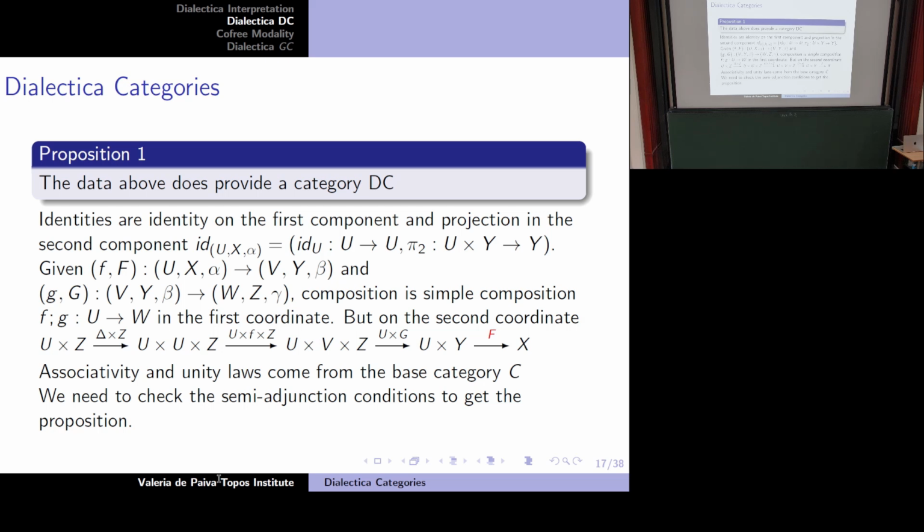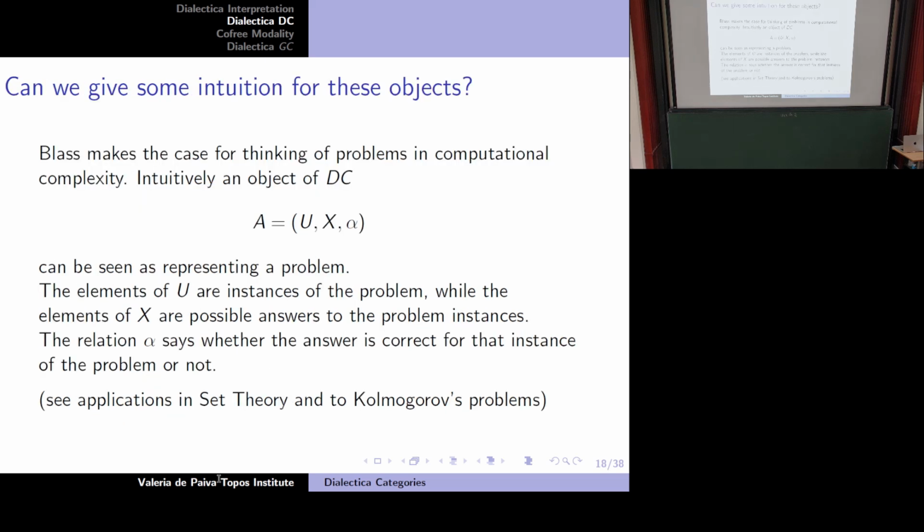And of course, I didn't even have these things written on my slides for mathematicians, because this is a triviality, mathematically speaking, right? The fact that these things do make a category is because I created them to make a category. So associativity and unity laws come from the base category, and the only thing I have to check is the semi-adjunction, that the condition on the implication works for these. So this is totally trivial, and I only wrote it down more carefully this time because I was trying to do the formalization with people visiting here.